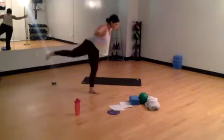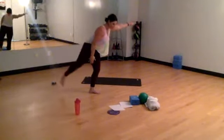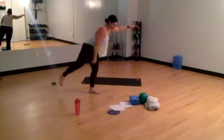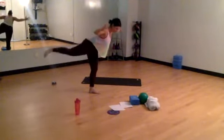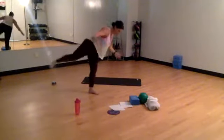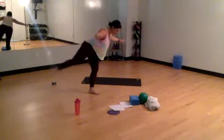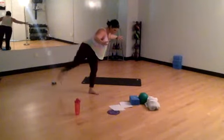1, 2. If you need balance, use the wall. Use your fingertips on chairs. Whatever works for you. Come on. 10. Try not to look around. Find something on the floor to stare at.